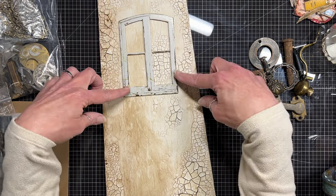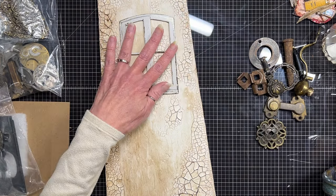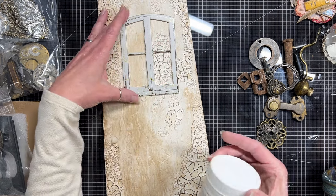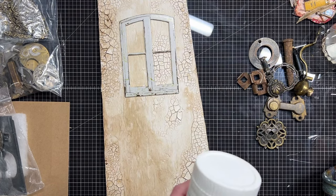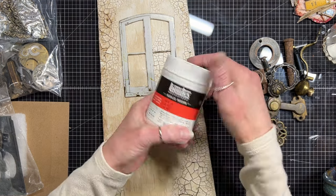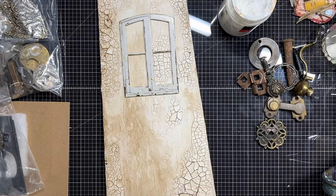It is not centered. I am coming over a little bit to one side because I don't want this to be dead center. All of the pieces that I'm gluing here are going to be glued with matte gel medium. This is Liquitex matte gel medium. It is one of my favorites. And so I'm just going to start gluing and placing and playing.